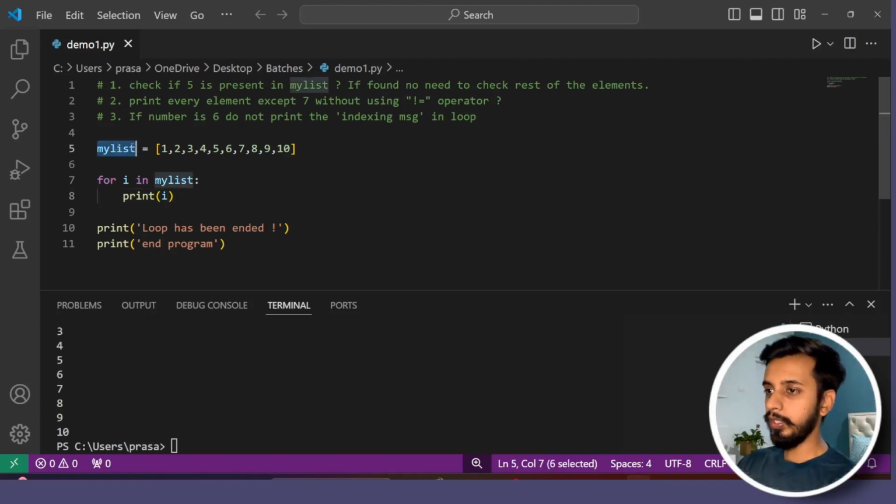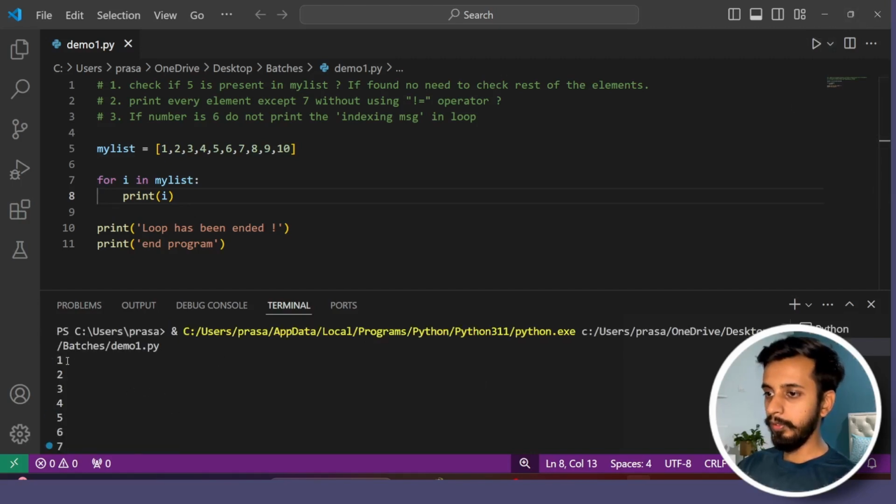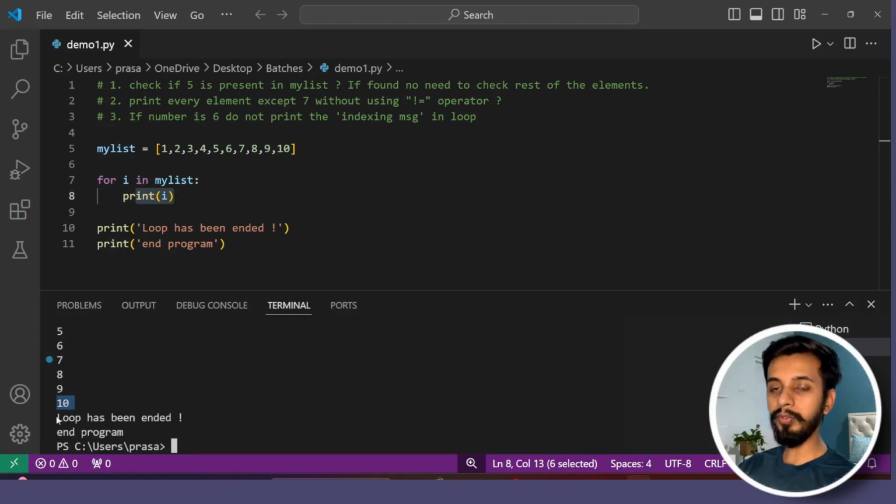For example, here if you see, I have taken a simple variable called mylist, and in that I have inserted a list. This list is basically integers from 1 to 10, right? After that, I have simply applied a for loop over mylist, and here I have taken a variable I, and I have simply printed the I. If I clear this and execute the program again, I will get first 1, then 2, 3, 4, 5, and so on till 10.